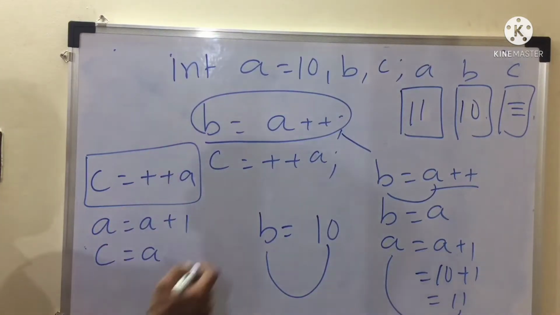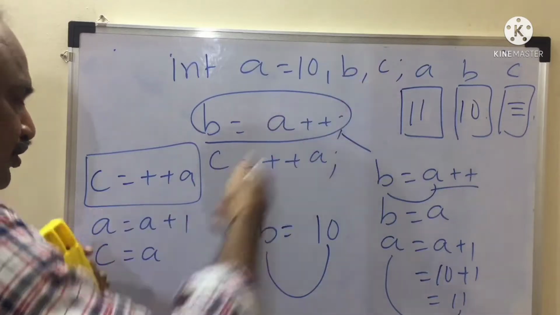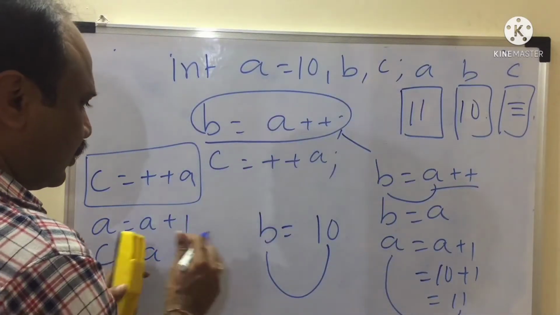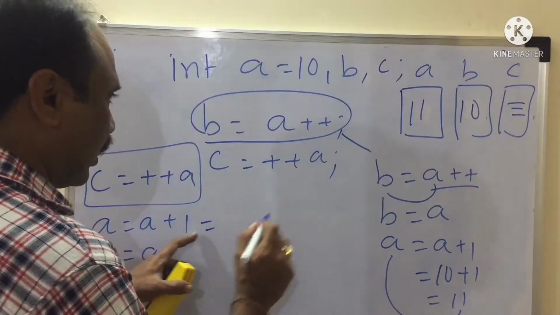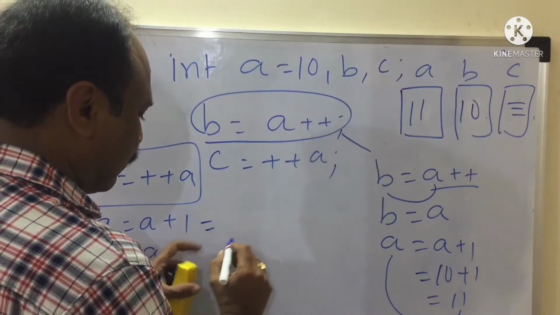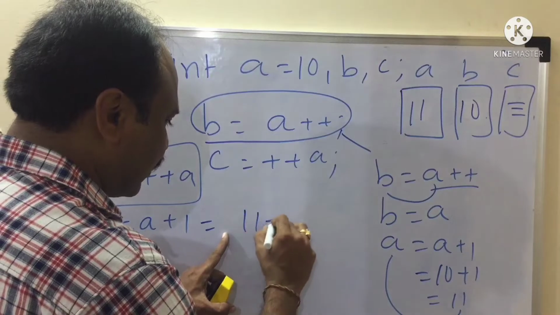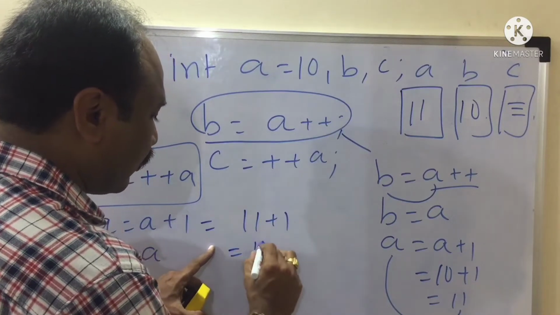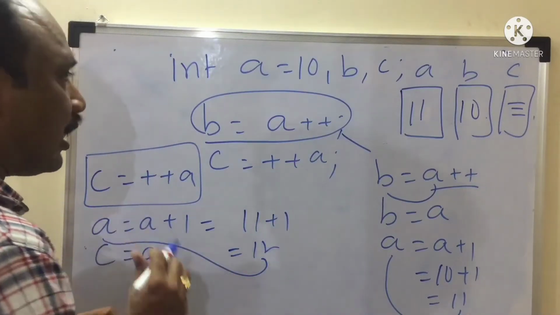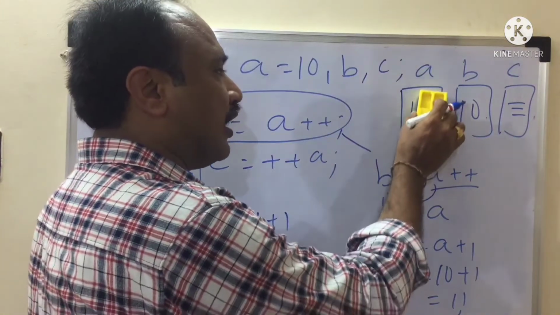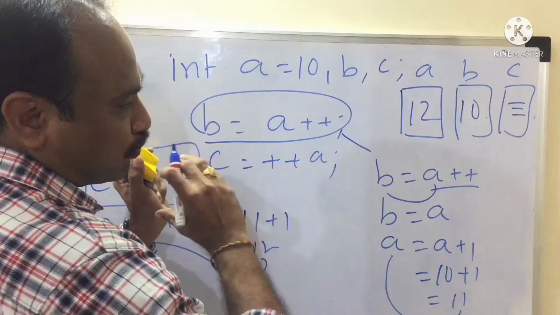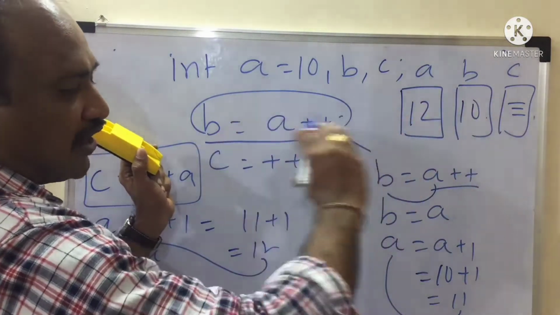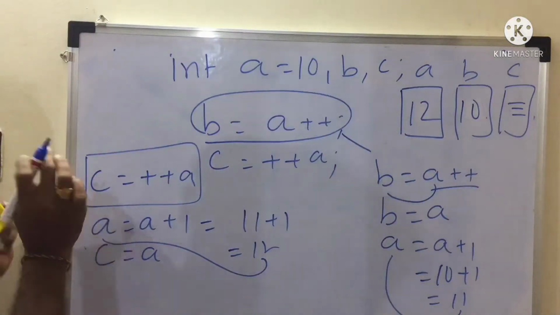Now again same. Substitute values in these equations. First take this, A equal to A plus 1. See here, A equal to A plus 1 means 11 plus 1. What is the value? 12. Where is it stored? Under the name A. Because already explained, single equal to is called assignment. Right side expression is evaluated, and the result is stored under the name A.